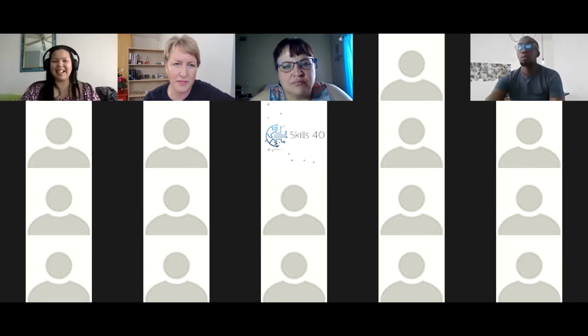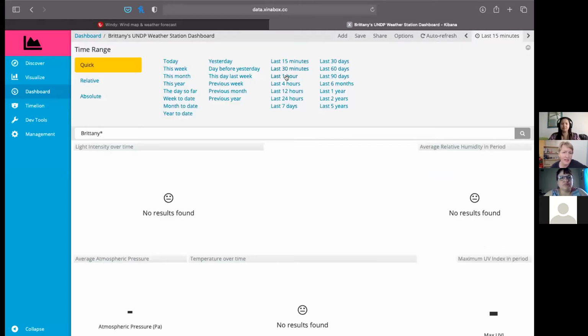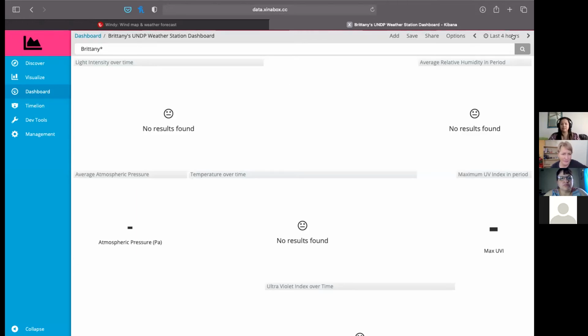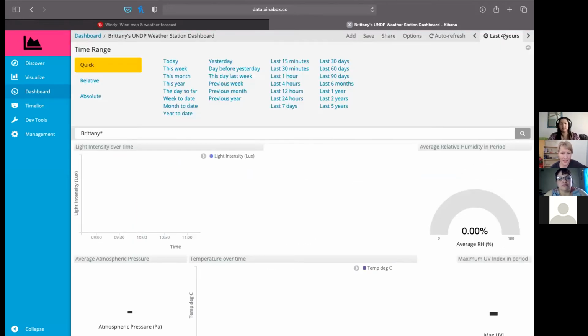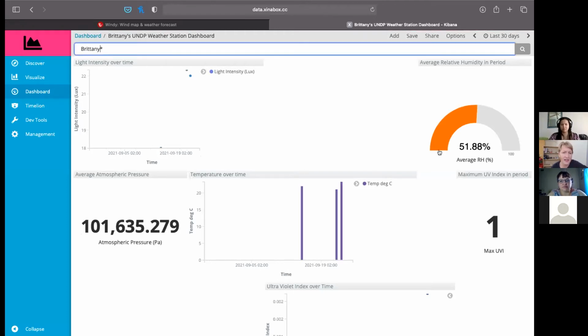Yeah, before you move away from there, if you wouldn't mind just sharing your screen again. Yeah, it hasn't been pulling any data in the last 15 minutes. So what you can do is you can go up to the top there and you can open that and you can say, in the last 30 hours, days, even. Yeah. Okay, go to last 30 days. And then it'll come up and you'll see it'll give you some data. So then you can actually zoom in on that.